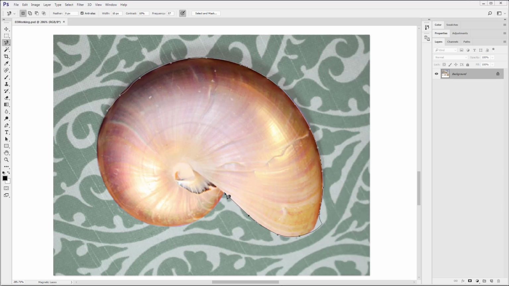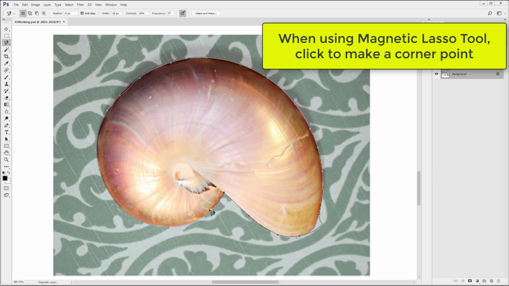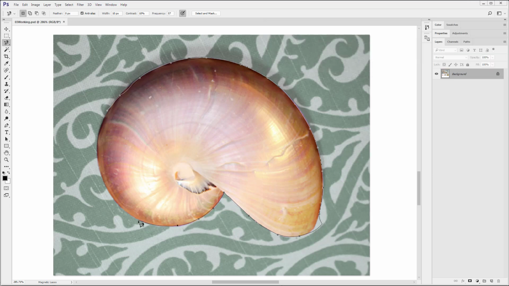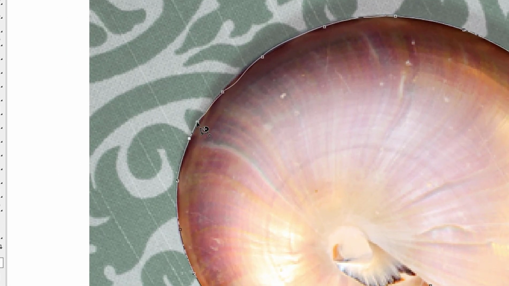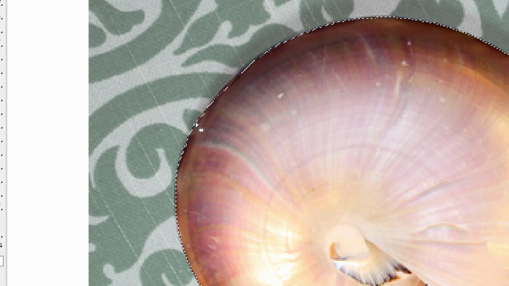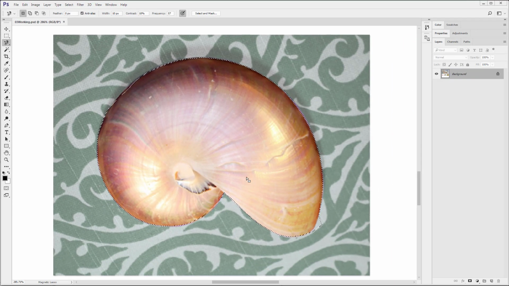I'm going to click right inside here on this corner point. That's different than what the book did. I'll click right there to make myself a sharp corner and continue dragging. And when you get back to the beginning, you see the little 0 next to the lasso. Click, and you have selected. So I was pretty rough in my selection here. I missed a spot, actually got an extra bit of selection here. You can certainly leave that if that's what you have in your selection.